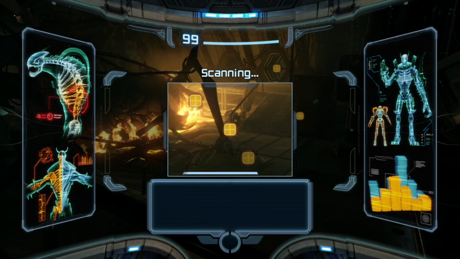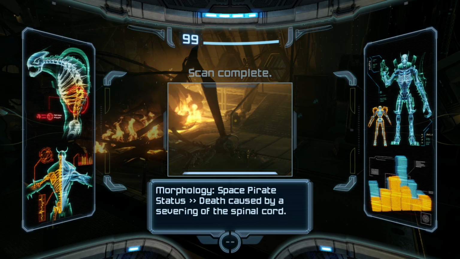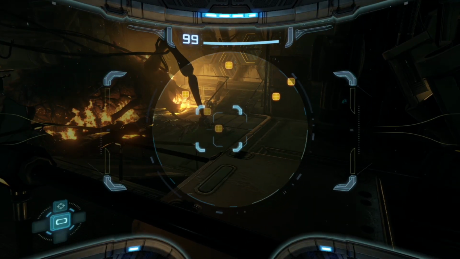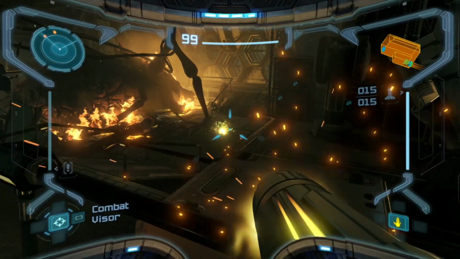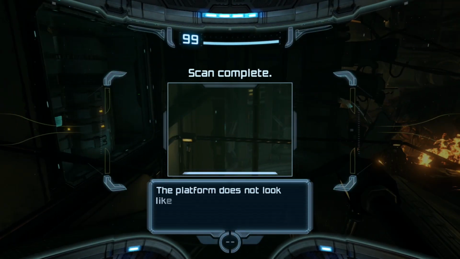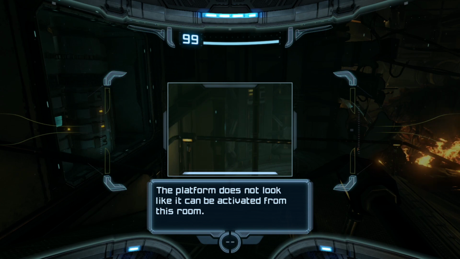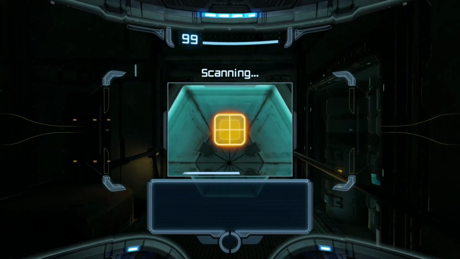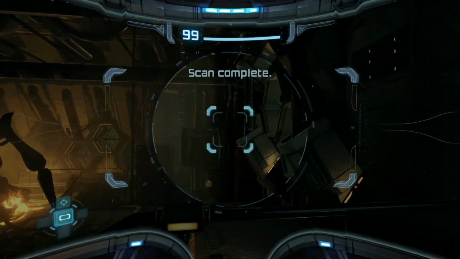Also, that scan right there is missable. It's one of a few missable scans that you can have in the game. But you can get parasites later. Space pirate status. Death caused by severing of the spinal cord. Well, I mean, you can only get it here, and spoilers. What are you talking about? You see more parasites on the ship. That's not the only time on the ship you see them. Well, yeah, but, you know, this ship might not be here forever. Well, yeah. I mean, if you're talking about scans of the ship, that was a parasite.